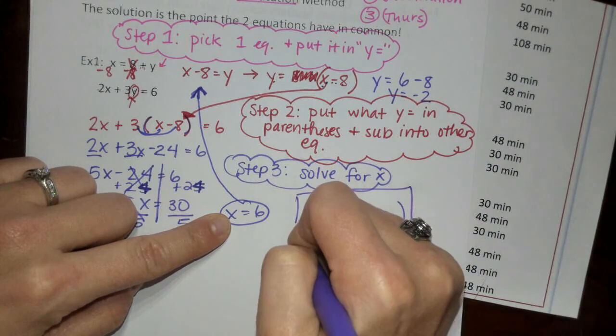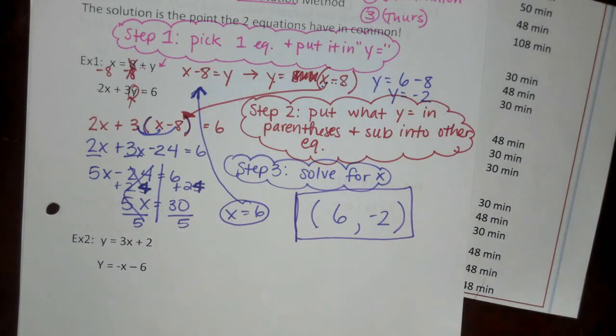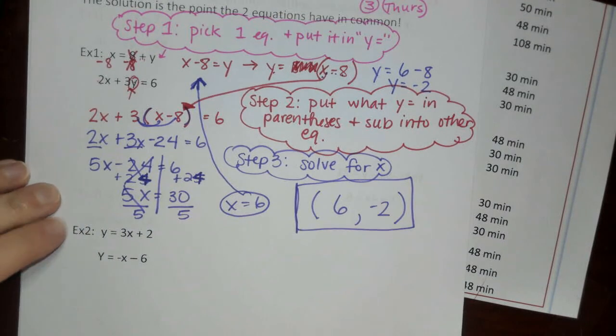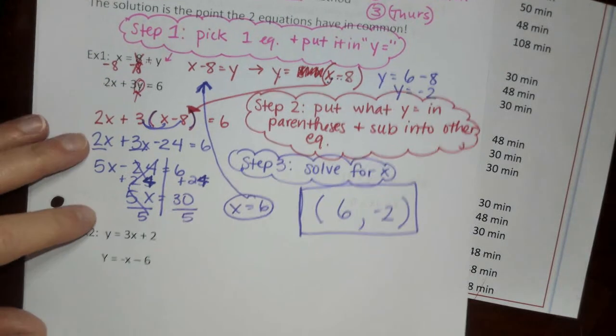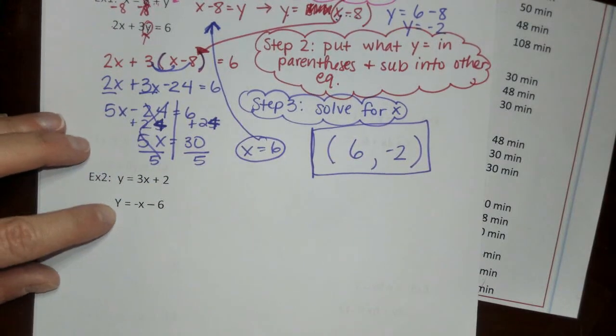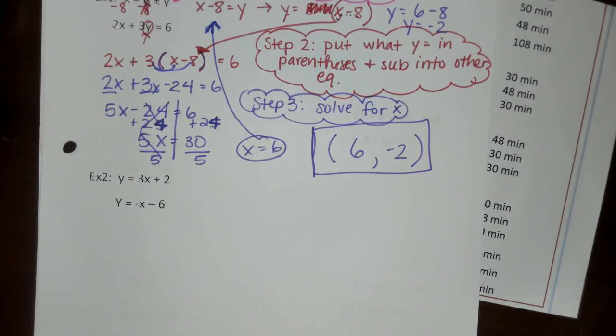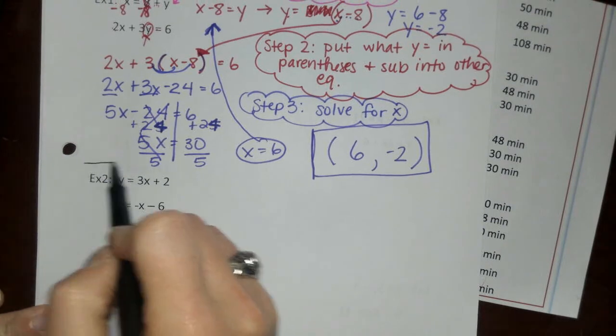So y equals -2. That's your answer. So obviously, now you know the 2 ways to do it. One is by graphing it and seeing where they intersect, and the other is by this method. Now, this one had a little bit more work to do because the beginning was a little bit weird. None of these were in y equals up here. So if you look down here, this one's a lot easier because look, they're already in y equals. You don't have to put anything in y equals.